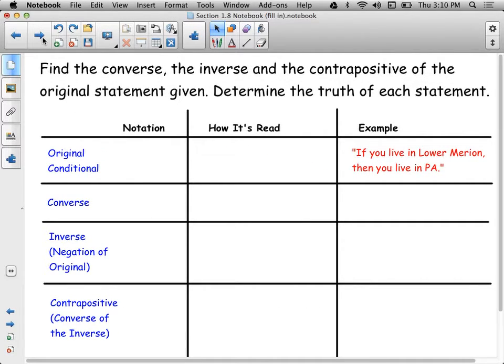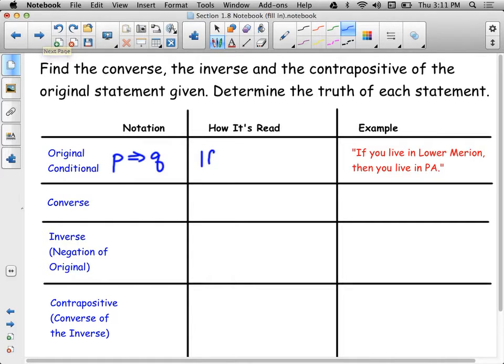So this section introduces some new types of statements. We've seen original conditional statements, things like P implies Q, which is if P, then Q. You could say it either way.